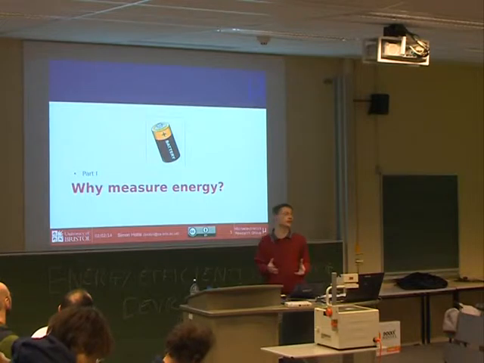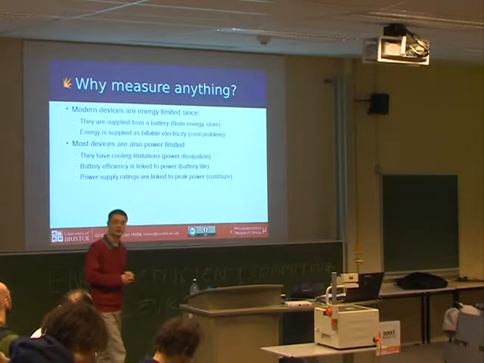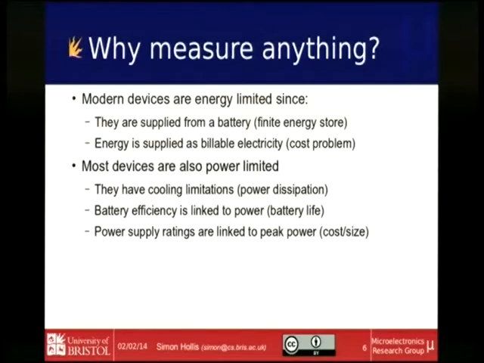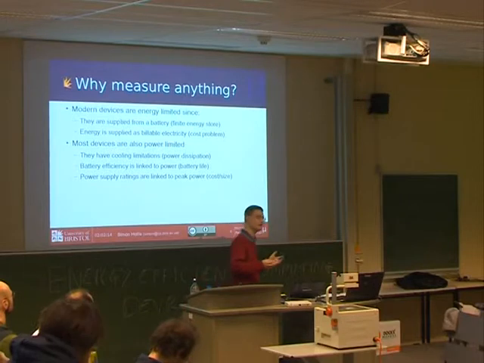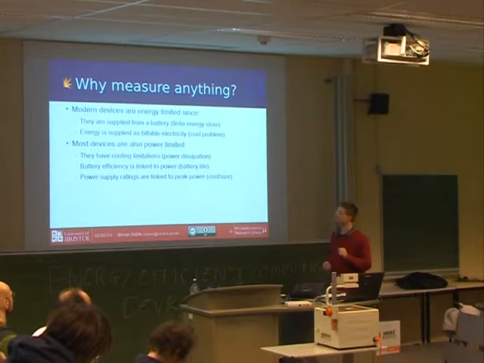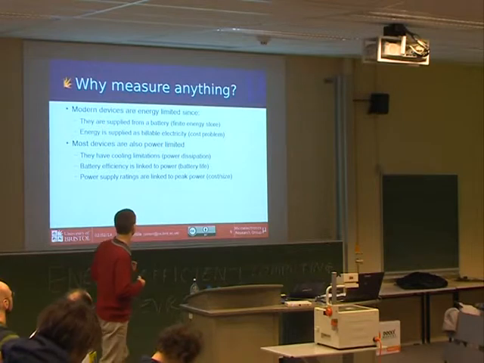So let's start with why we want to measure energy at all. Why do we care? We care for a bunch of reasons now. Jeremy gave you the idea about power stations being closed, but there are more fundamental things. Most of the electronic devices we're building now are mobile, distributed devices. They're often run from a battery source. If you have a battery, you have a fixed amount of energy in your system. It's the capacity of the battery. When it has run out, you have to change the battery or stop using it. So that's a very finite supply, and the more efficiently you can use it, the longer you can run your computing device.